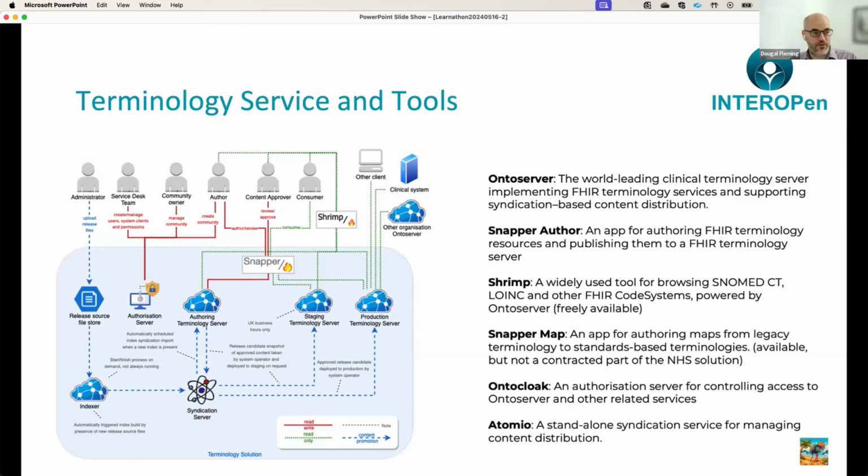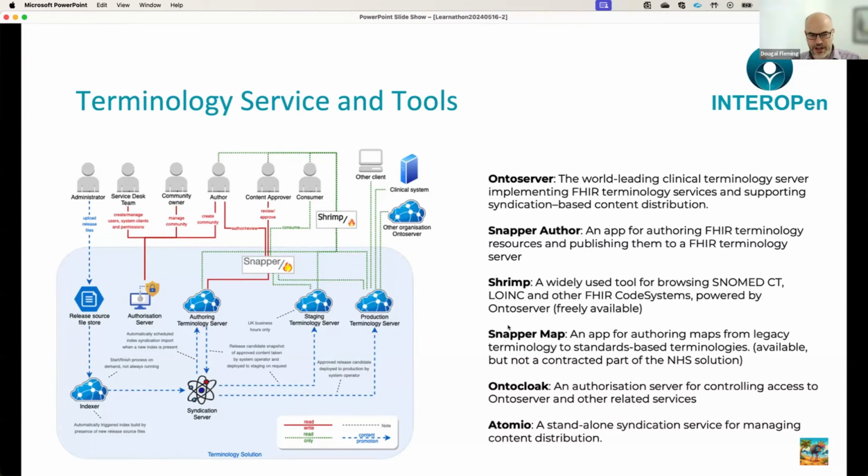So the NHS England one, for example, at the moment has 5, I think, other terminology servers, maybe more than that, that syndicate their content from the NHS England one, or syndicate a portion of content from them. And basically that just lets another terminology server subscribe to updates and changes in another terminology server. We'll go into that in a little bit more detail, but I just wanted to give you a bit of a layout of what made up the service and what you use for different aspects of the solution.